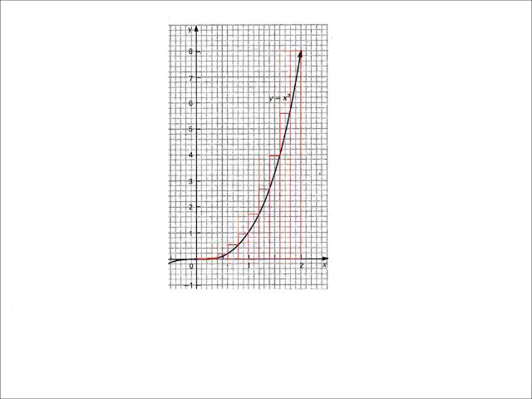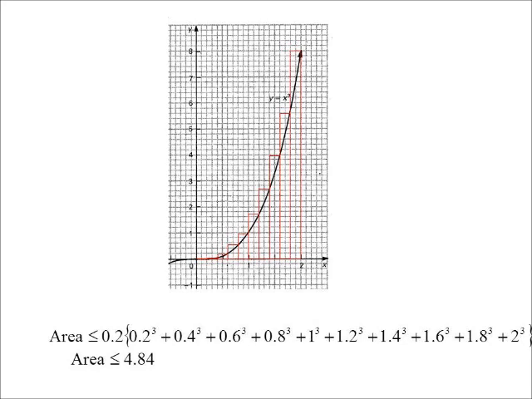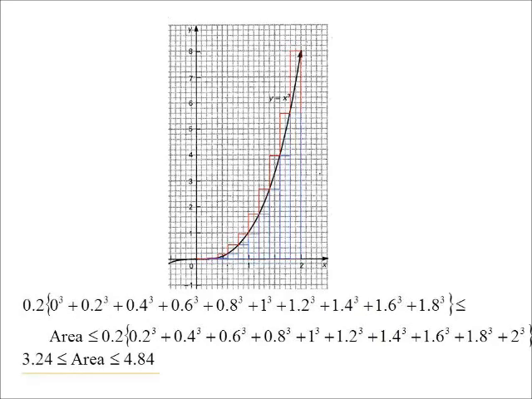So what the heck? Let's do it with 10. Now, my outer rectangles, 4.84. My inner rectangles, 3.24. The average, 4.04. So we're getting very, very close now. So I guess the question is, how many rectangles would we like? And the answer is, well, if we could possibly do it, an infinite number of rectangles would give us our best estimate. Well, let's now generalize the problem.